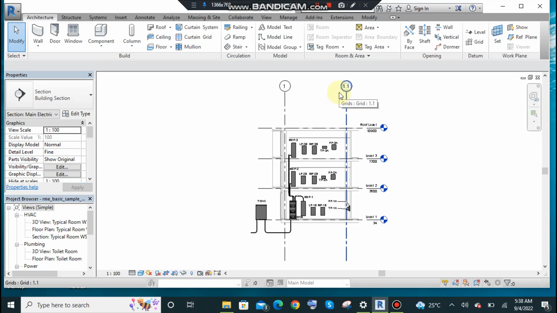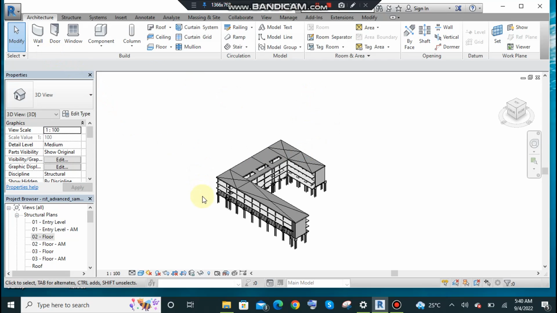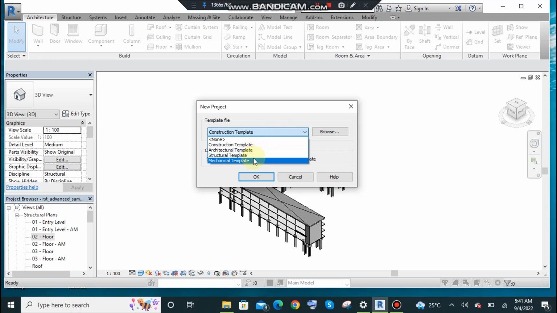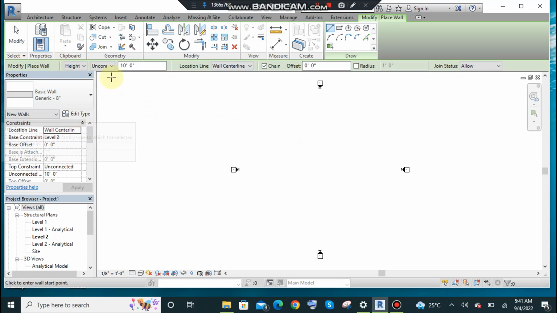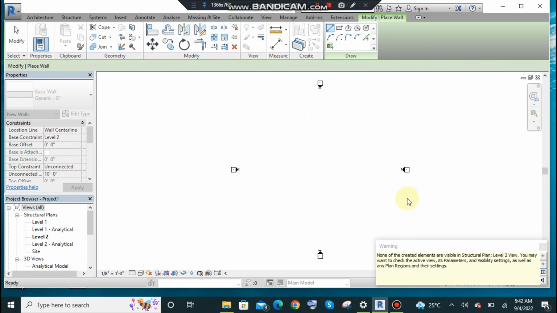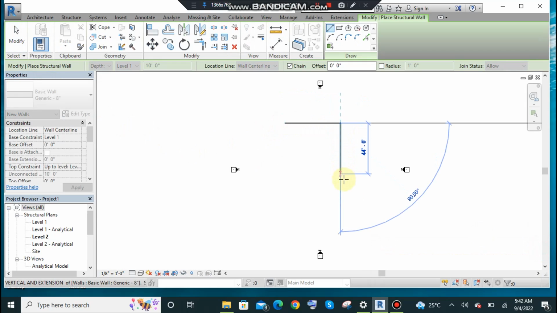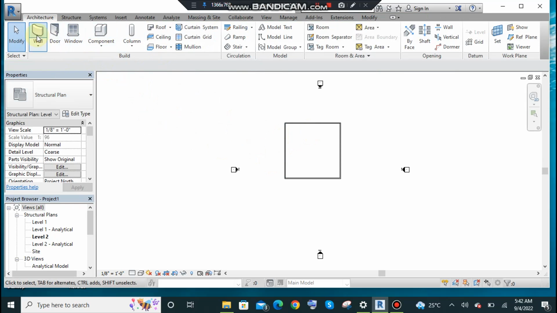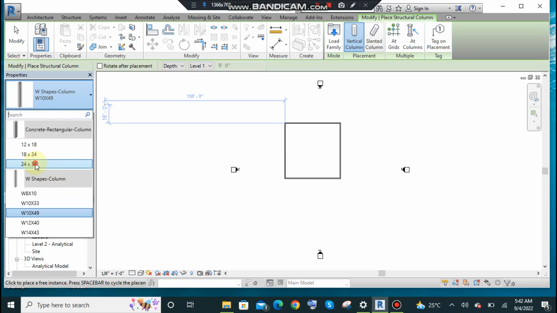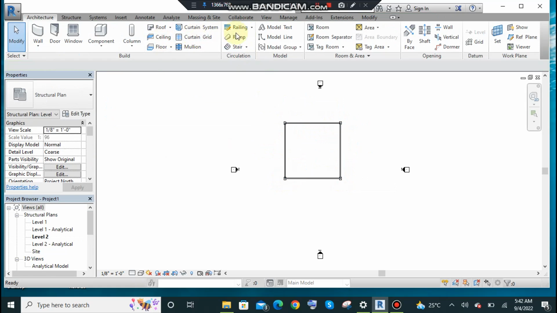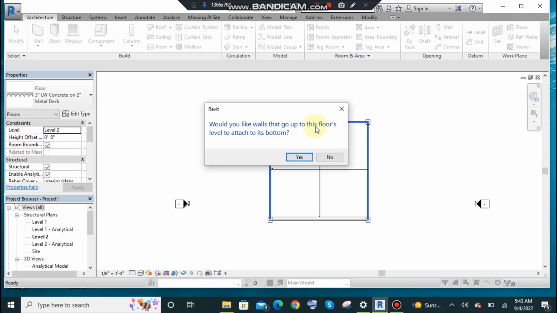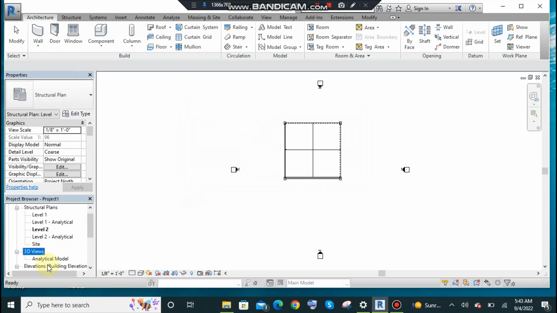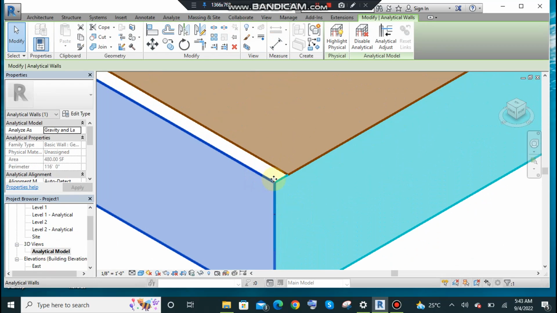So let me draw a simple room plan. Then you can draw reinforcement in every member easily. Actually our previous project in Revit got corrupted, so this project file cannot be opened, but no worries, you know how to draw any kind of member, any kind of structure, and put rebar in that member. I have told these things in our previous videos already, so let me do this extra work quickly.